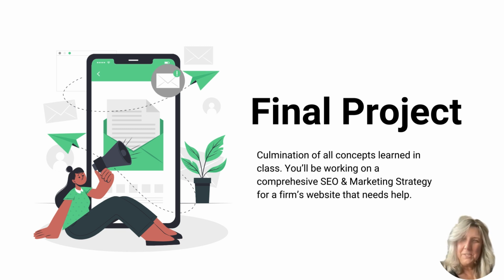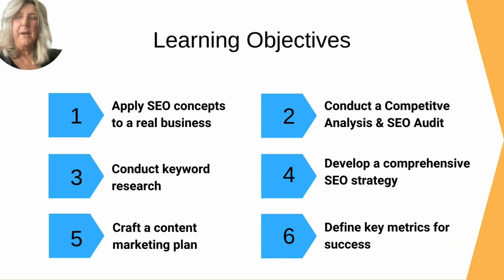So everything we're going to do in this project will culminate all of the concepts that we're learning throughout the course. The objective for this project is to take everything you learn and apply those to the website that I alluded to in the last section. So there's really 6 things that we're going to be focusing on, from selecting a website, doing on-page, off-page search engine optimization, some research, and then developing a proposal for your client. And finally, how are you going to measure its success?